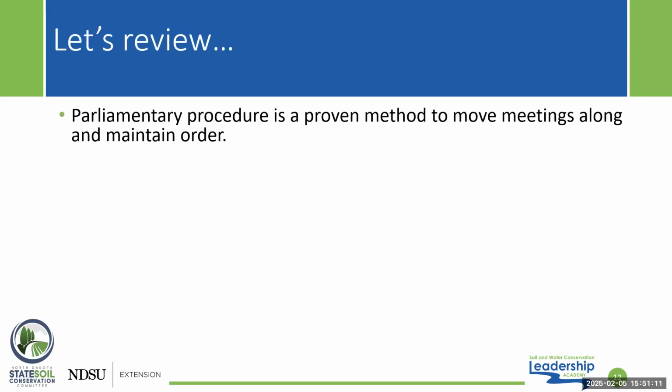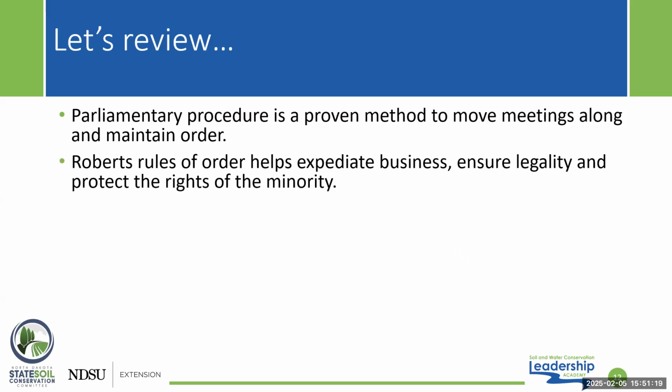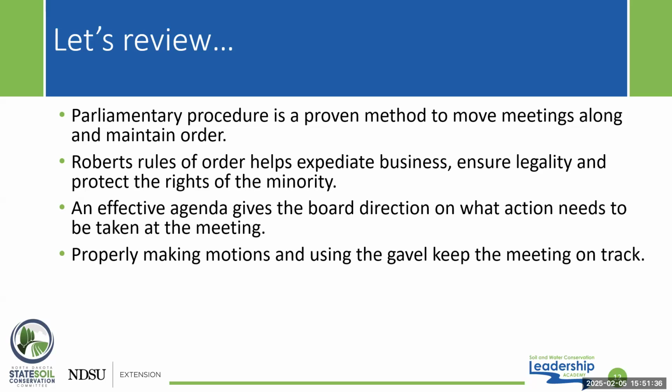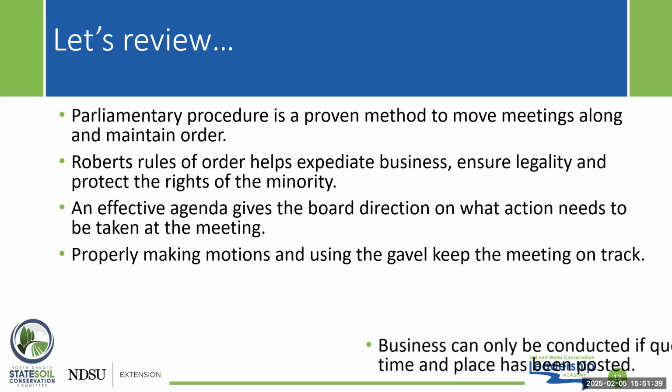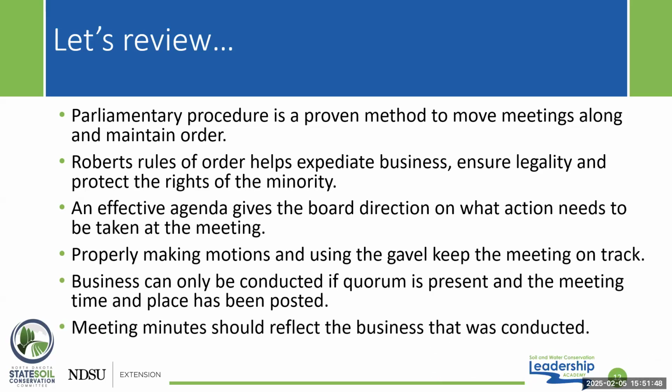Okay, so let's review from today. So parliamentary procedure is a proven method to move the meetings along and maintain order. It really helps expedite business and ensure legality, and it protects the rights of the majority and the minority. An effective agenda gives the board a direction on what action needs to be taken at the meeting. Properly making motions and using the gavel and keeping meetings on track. And then business can only be conducted if a quorum is present and the meeting time and place has been posted. And the meeting minutes should reflect the business that was conducted as well.